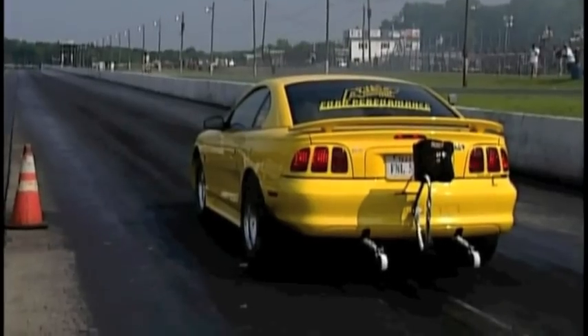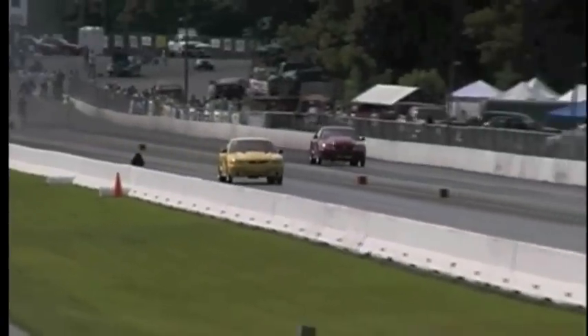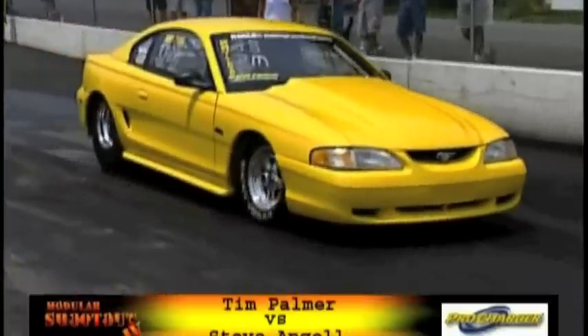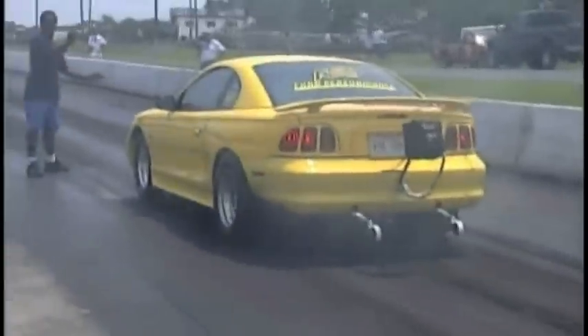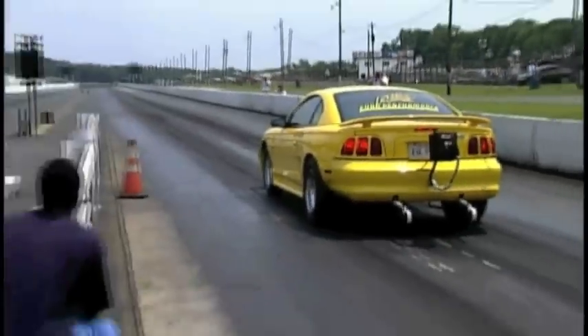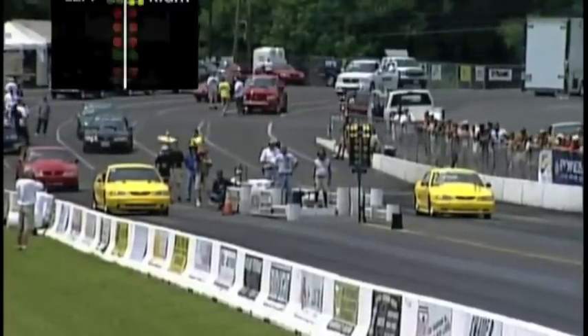Oh, you gotta love that sound! Palmer on the wheelie bars - launch truck, he's on a pass, he is on one, that is for sure. Look at Palmer's machine go! How about the quickest ever stock chassis 4.6? He runs it out the back there. ATI Pro Charger Pro Mod semi-finals - look at this pretty pair of cars. A pair of yellow machines, back to full tube chassis versus stock chassis. Palmer in that turbo machine on the stock chassis - we saw the quickest ever four-valve stock chassis pass in modular history.